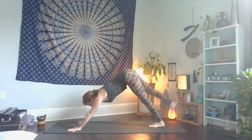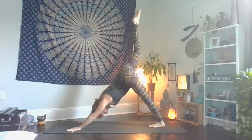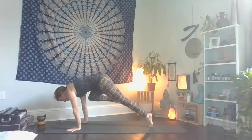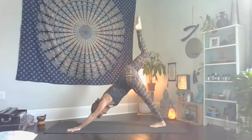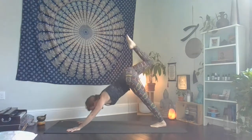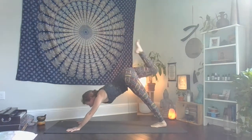And then inhale, lift the right leg to the sky. Exhale, right knee to right elbow, shoulders come over wrist. Use the core to keep the leg lifted. Inhale takes you back, three-legged dog. Exhale, knee to left elbow, shoulders over wrist. Inhale, back, three-legged dog. Exhale, plant the right foot between the hands.